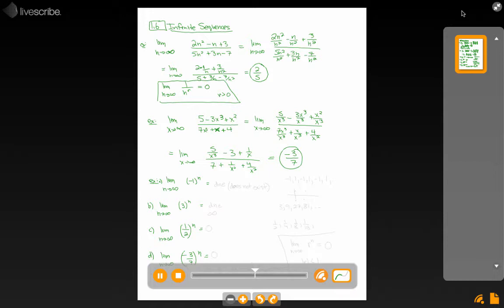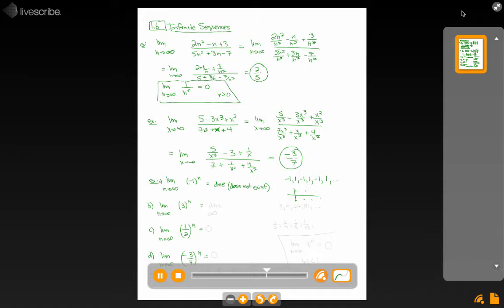The next part of this example is a slightly different setup of these limits. I've got the limit as n goes to infinity of negative 1 to the n. If I start listing terms of this sequence, I've got negative 1, positive 1, negative 1, positive 1, negative 1, positive 1, and so on. Graphically, it goes from negative to positive to negative to positive. It doesn't get closer and closer to anything, so this limit does not exist. It just oscillates, bouncing between negative 1 and positive 1 without getting closer and closer to anything.